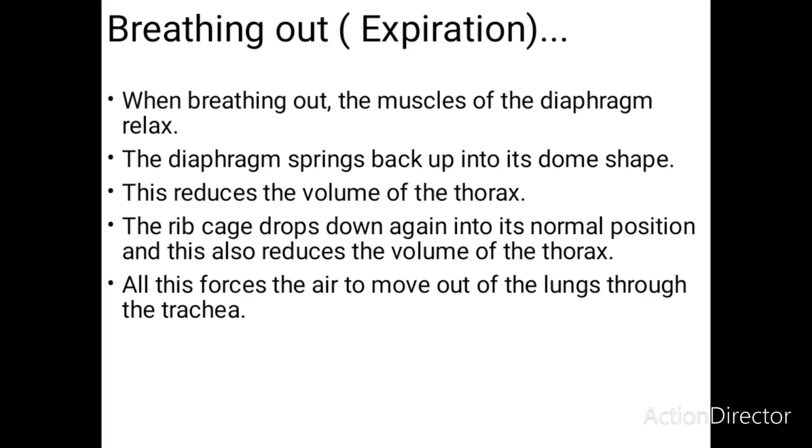So when you breathe out, the muscles of the diaphragm relax, and the diaphragm springs back up into its dome shape. At the same time, the rib cage drops down into its normal position. All this reduces the volume of the thorax, and the reduction in volume forces air to move out of the lungs through the trachea.